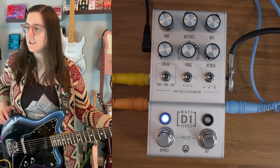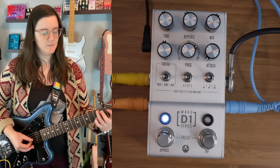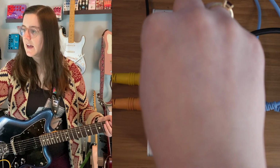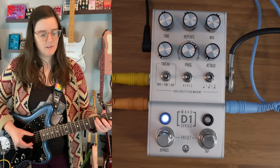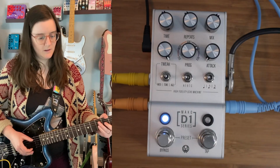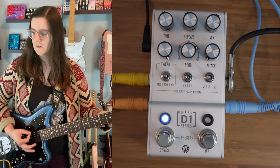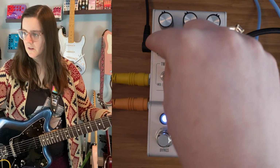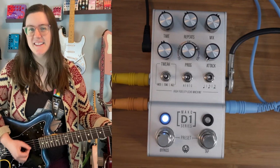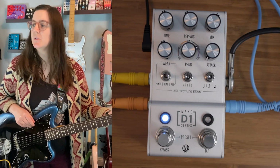Nice. So modulation, pitch modulation to the repeats when turned up. Tone adds low pass filter to the repeats. You can hear the difference. Turn that in the middle. Alright. Age adds gentle warm overdrive and high frequency roll off to the repeats when turned up.